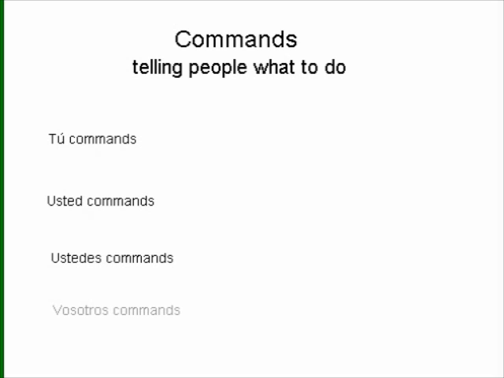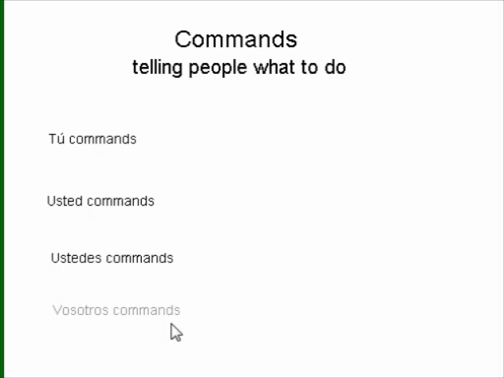If we were talking to someone that we would address as tú, in other words a friend, a sibling, or someone like that, we would use tú commands. If we're talking to someone that we would address as usted, your boss, your teacher, somebody like that, you would use usted commands. If we're talking to a group of people, we'll use ustedes commands, or if we were in Spain, we would either use ustedes commands when formally addressing a group or vosotros commands when informally addressing a group.